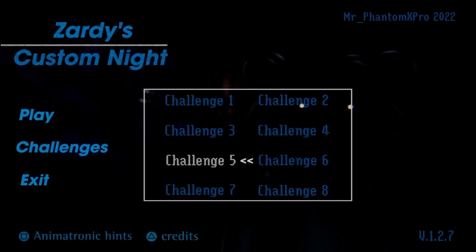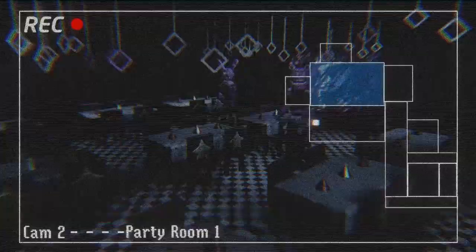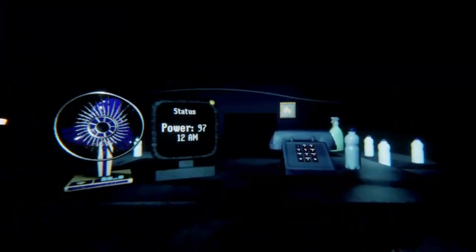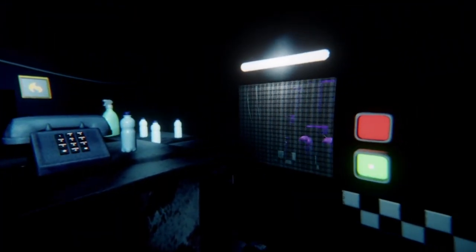And challenge 5 is next up on the list. Revenge? Why are you taking your revenge out on me? I didn't do anything wrong. Zardy's already moving. Okay, where you at, buddy? You go back to the show stage and leave me alone. So close. Yeah! Let's go! Challenge 5 has been taken down with only 4 power left.